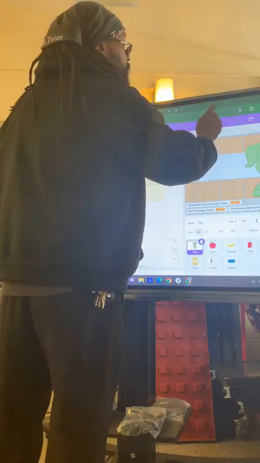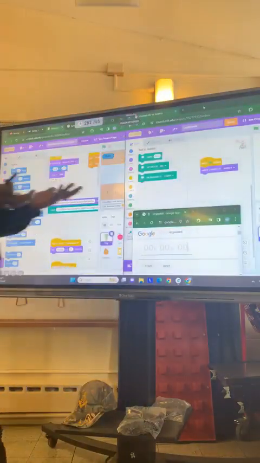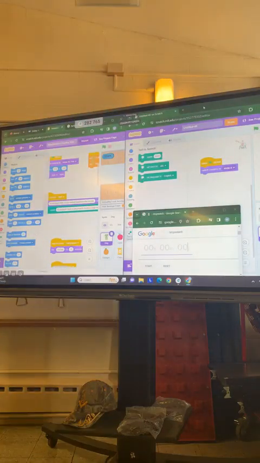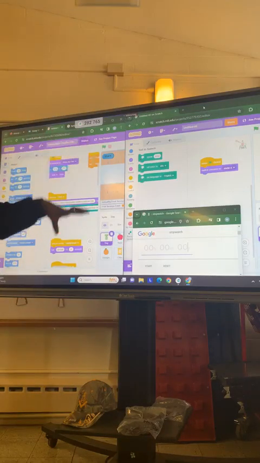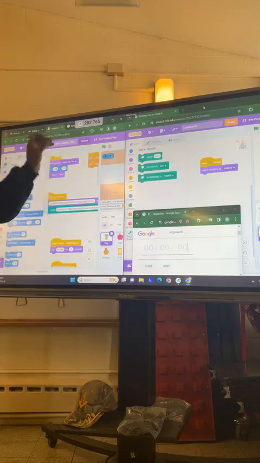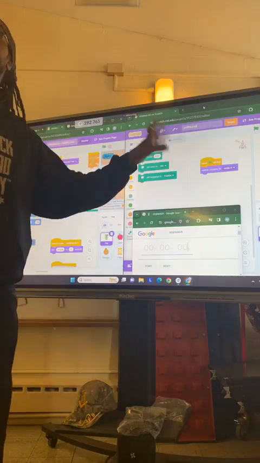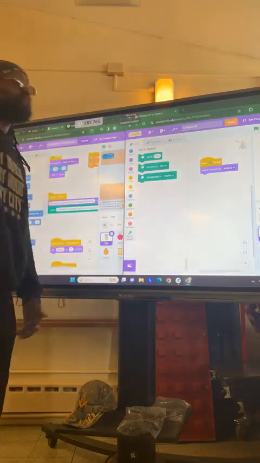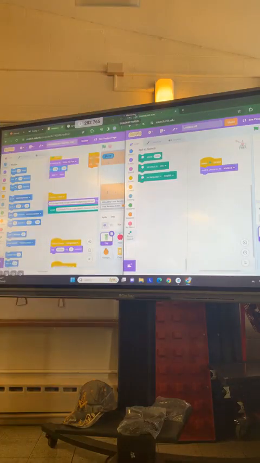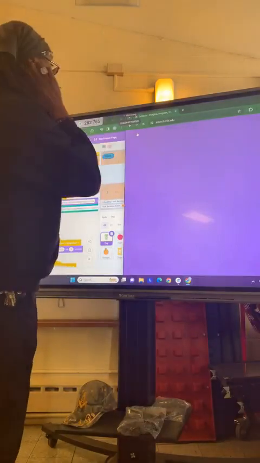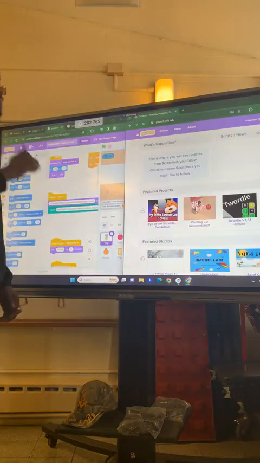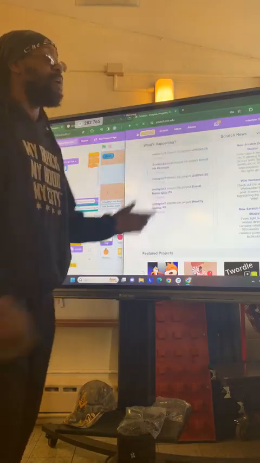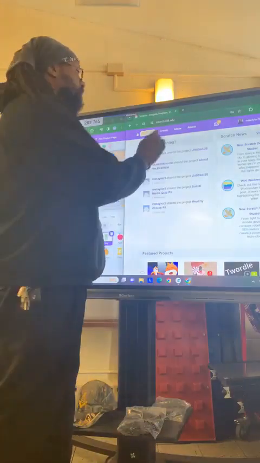If you look in this area here, you can double tap, and it'll let you resize everything. Okay? Now, over here is pretty much my solution code. You should set yours up the same way as me. Over here is where I'm working on things. You can always start a new creation in Scratch if you just simply click on Create. Okay? So if I hit the beginning, which is the Scratch logo, you'll have a little Create here. When you log in yours, make sure you hit Create.